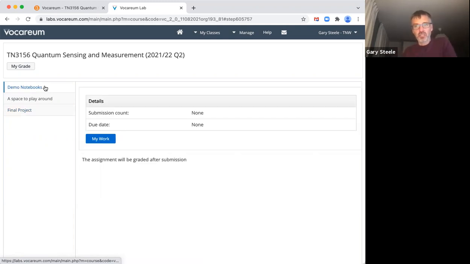So the first thing I've done actually is I've taken all the notebooks that we've created in the course, which have some sort of Python code in them, and I've uploaded them to this platform, and in the demo notebooks assignment here. So, and the idea is that these are notebooks you can go in and click on them and run them and play around a bit with the code if you want, and to see in live action what is various stuff related to the course.